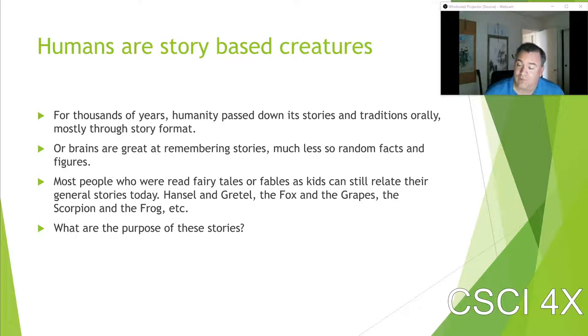Okay, so, you know, humans are story-based creatures. What really resonates with us are stories, right? We like to think of ourselves, especially if you're a computer science major, as these rational, logical beings, you know, X and Y or Z, I can figure it out. But as I think a lot of you have seen from doing the truth tables, it doesn't come naturally to us, right? Thinking in terms of set theory and logic. It's something that we can be trained to do, but it's not really natural for us, right? It's a lot easier for us to just hear stories, right?